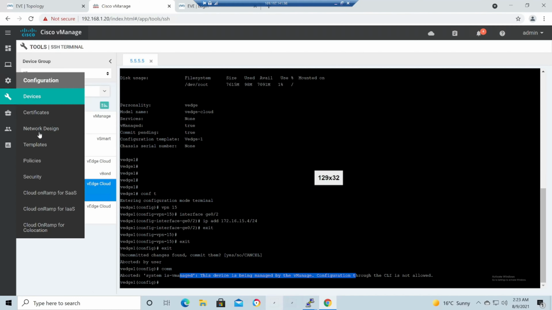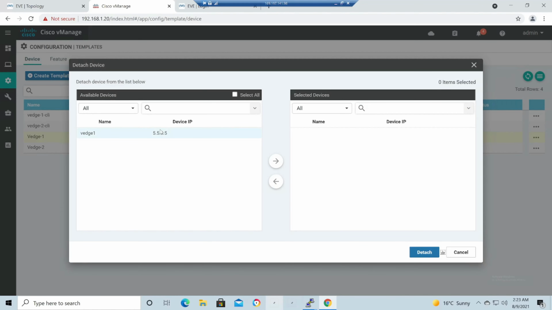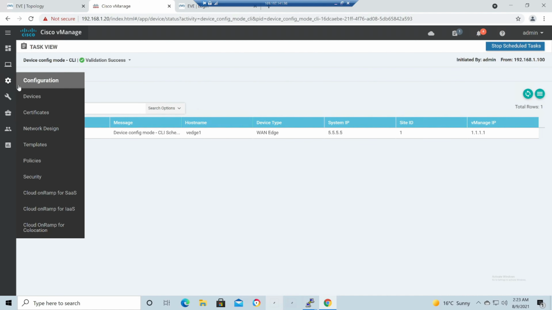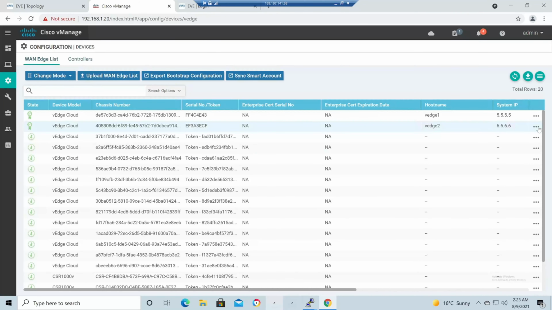So I'll just go back again, remove the device template on this particular device. Right, detach, and then we'll go back to our devices.